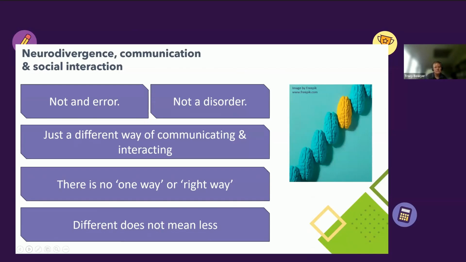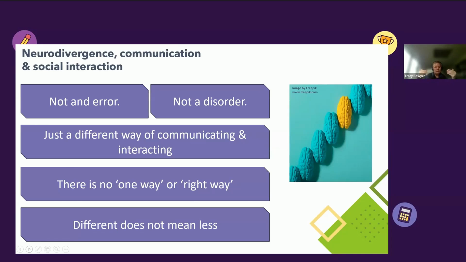It's important to understand, and I think we're certainly moving to this mindset nowadays, that it's not about there being anything wrong with young people. Like I've said, it's not an error, it's not a disorder, it's just natural variations in how young people are expressing themselves and how they connect and communicate with others. Just like we've all got unique personalities and preferences, our neurodivergent children communicate in ways that are suited to their needs and their perspectives. They've got their own communication style, or their own communication profile.